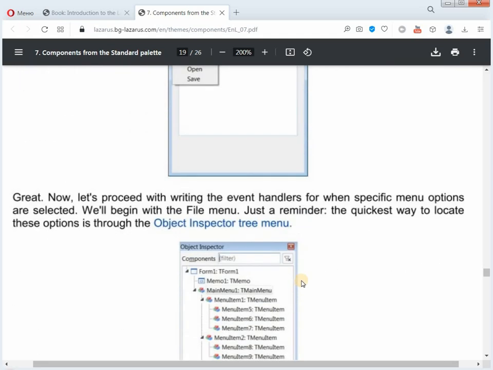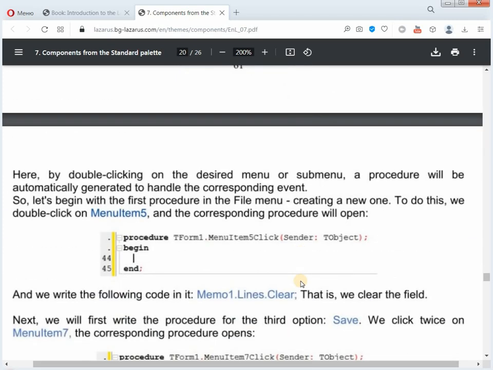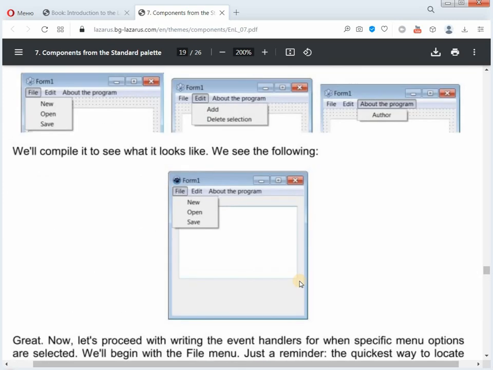Here's the final form of our menu. We have 3 parts. Each one contains n submenus, 3, 2, 1 respectively.